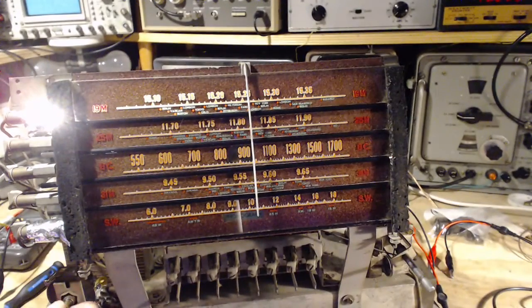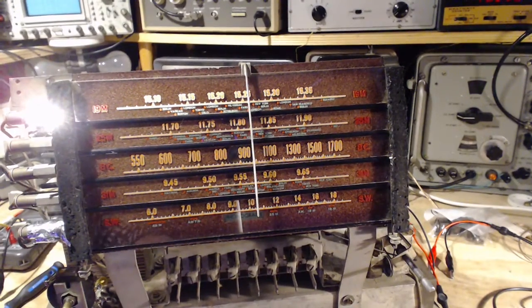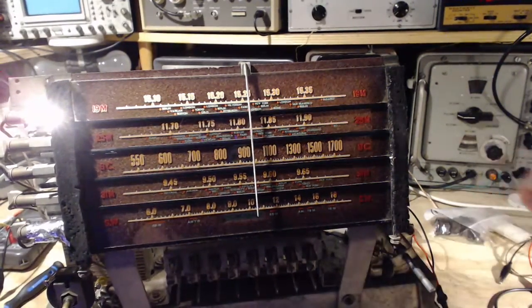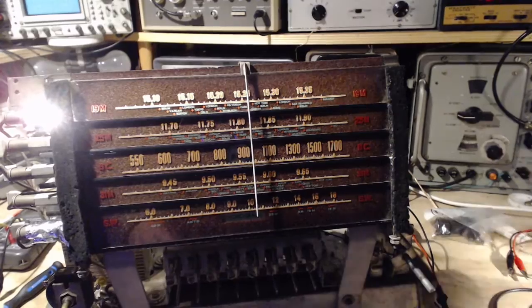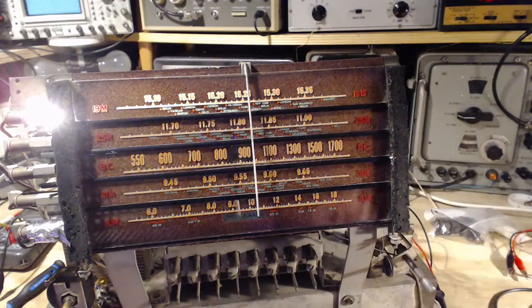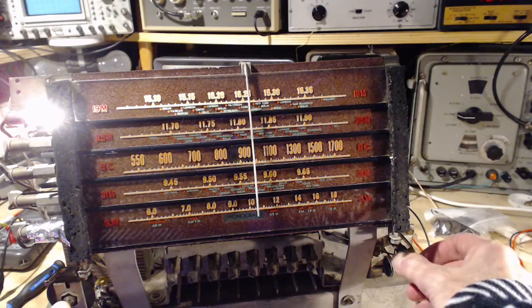Okay. Still hear the signal generator. Turn right down. Okay. So you're definitely on the antenna. Okay, let's start with this top band, 15 megahertz band. Well, it's a little after noon now. There might be some stuff up here.